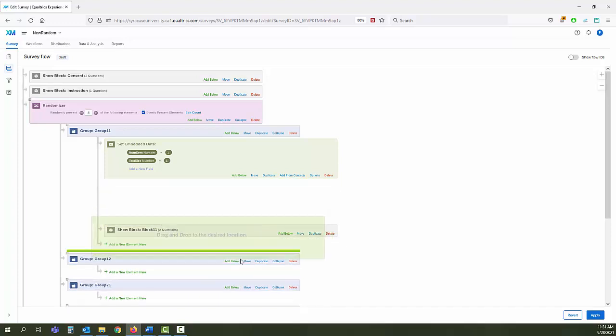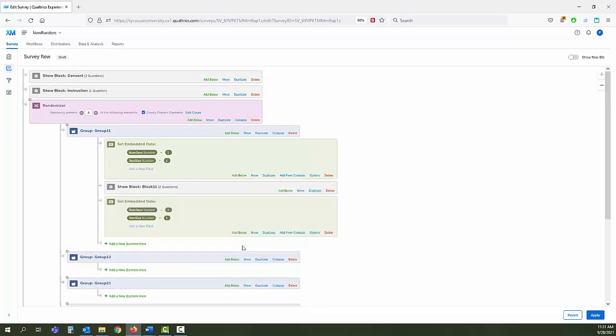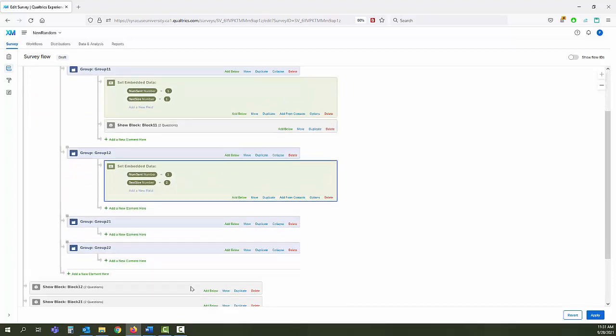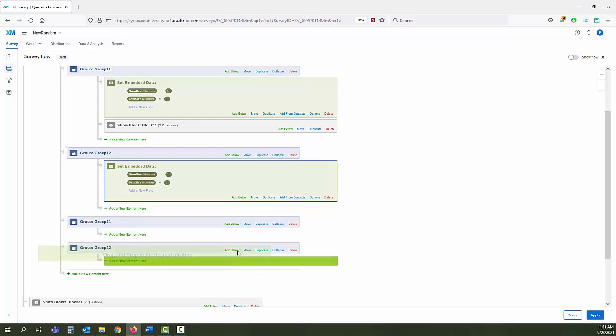Then you can move this down here and then change the values accordingly. Actually, this needs to be here. So it's Group 1-2, 1-2. And we can move the block up.